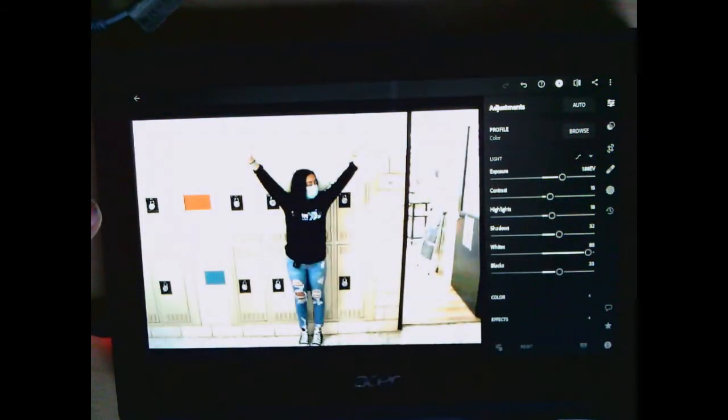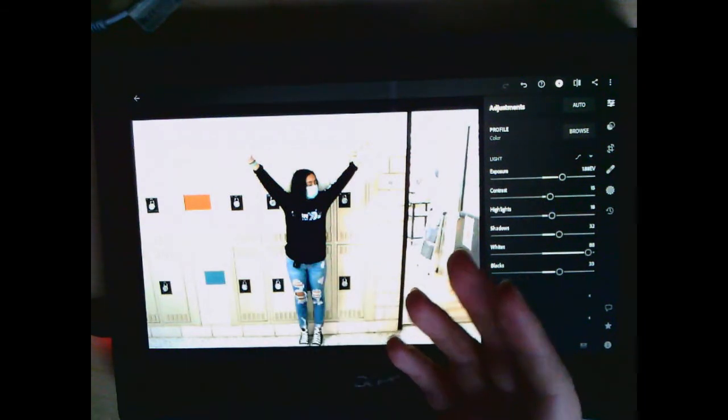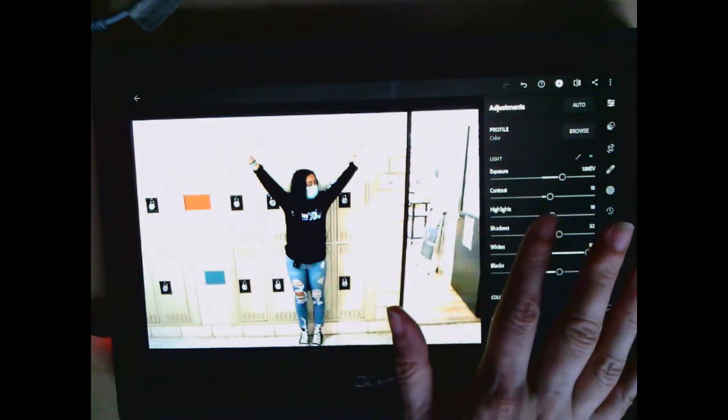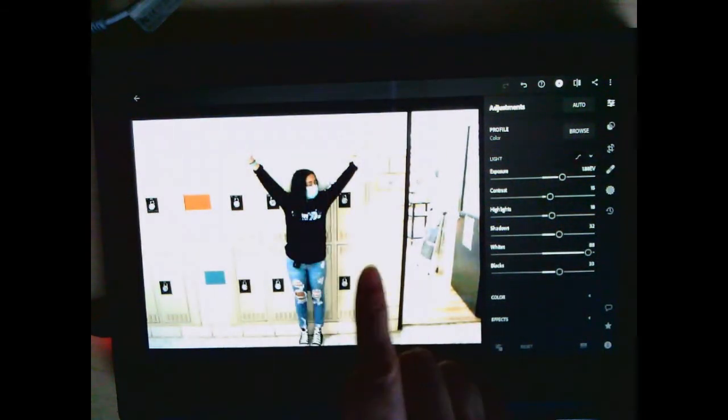Some of this is just going to be learning how to look for contrast, look for subtle changes. Most of us can tell when an image is way too dark, or parts of an image are way too dark or way too light, but you're going to get an even more developed sense of that as you learn to make these adjustments and learn to really look at your photos. So this image is darker in real life. It is coming through a little lighter on the screen.